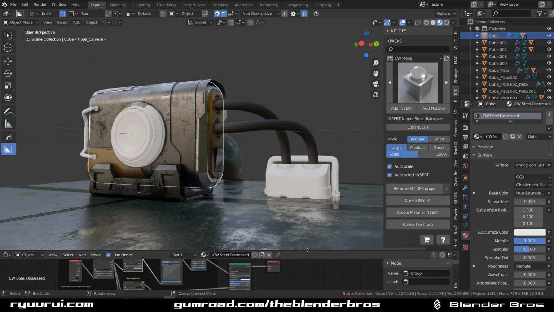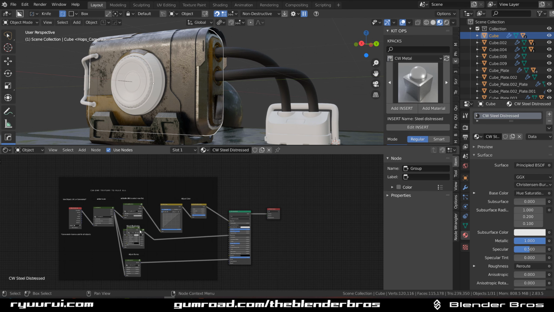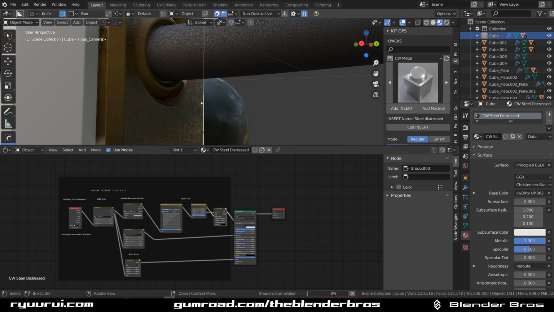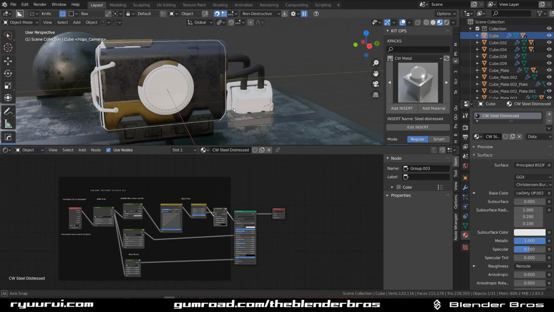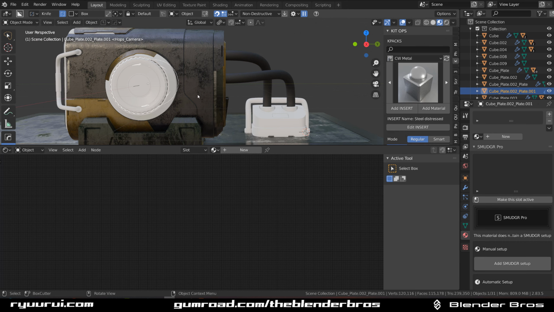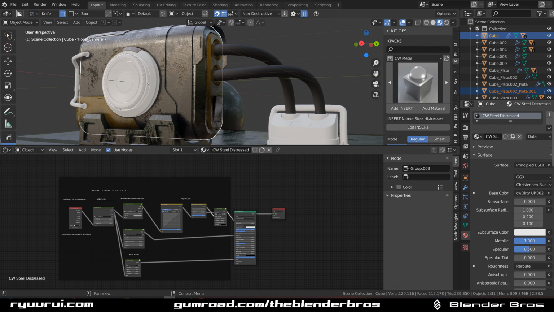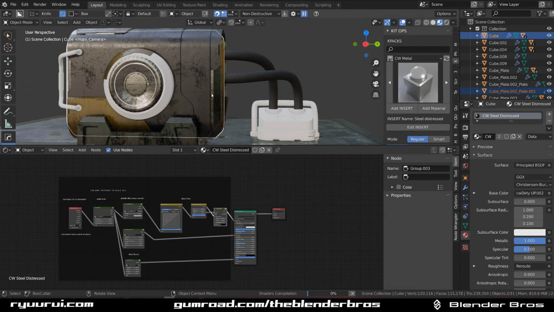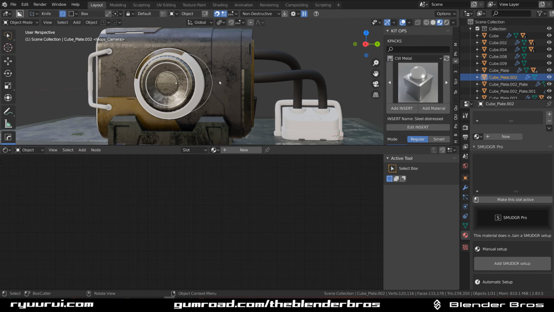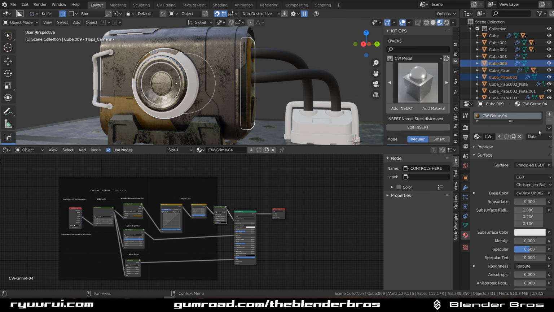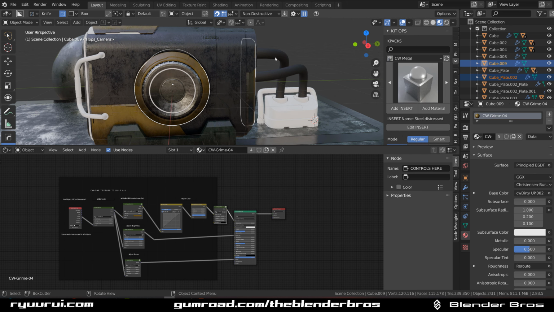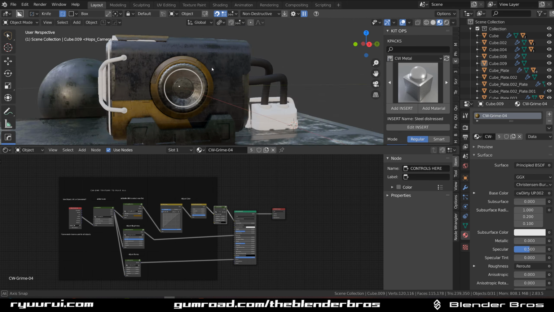So let's make it a bit that, yeah. Okay, perfect. And this one could also be the same as this. And this one could be this yellow bit. So this would work, I think.